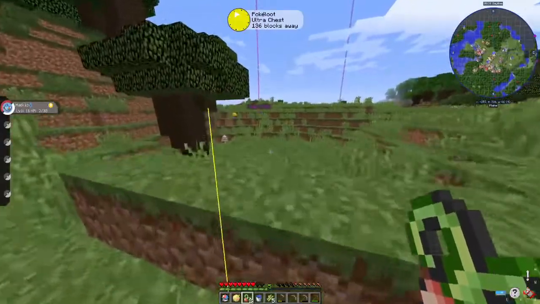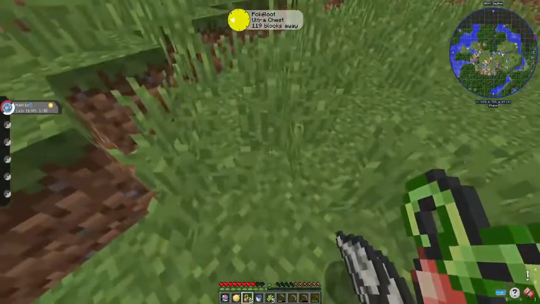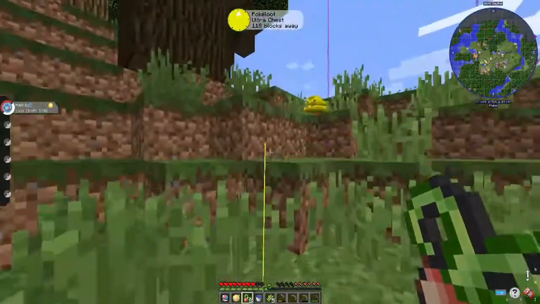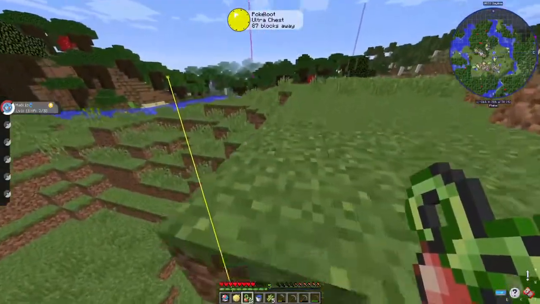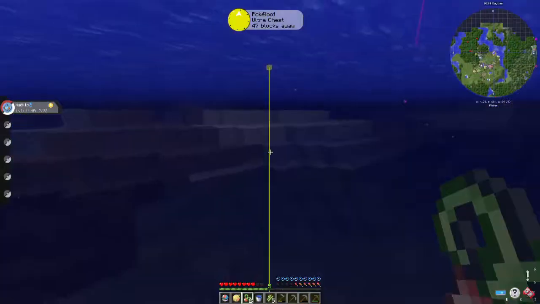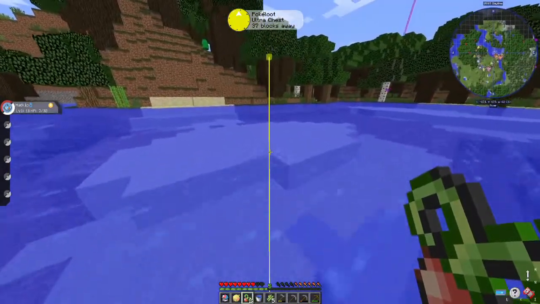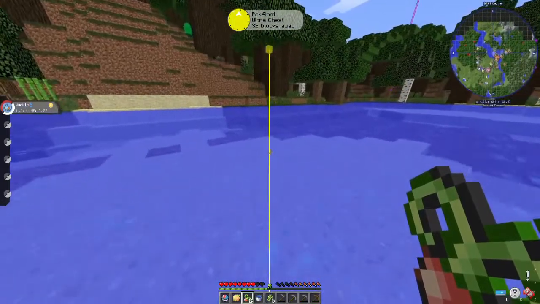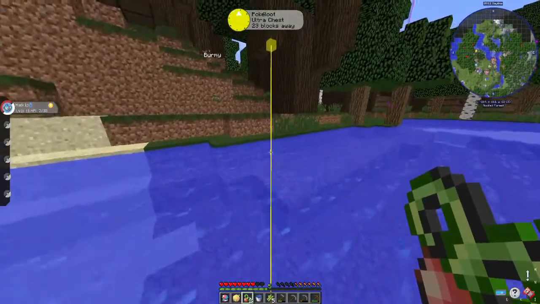Oh, we got another Pokeloot. Oh, it's an Ultra Chest. Very nice. And we're out of inventory space. Also, kind of nice. I just want to go home, plant this pink Apricorn, and just go to sleep. Let's go. We need to get this Apricorn home. This is the ultimate treasure for this episode, this pink Apricorn.